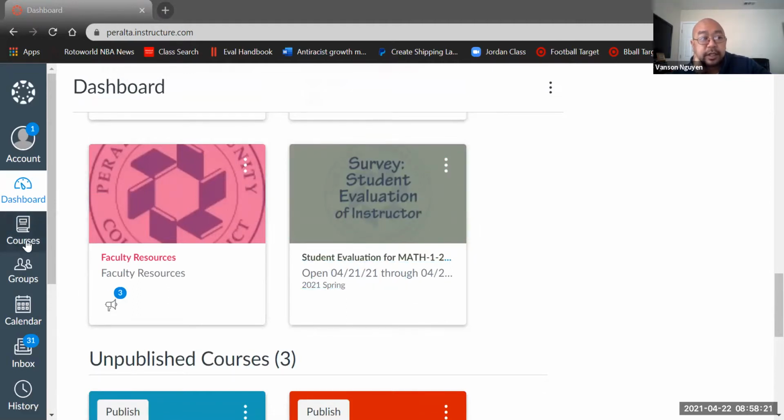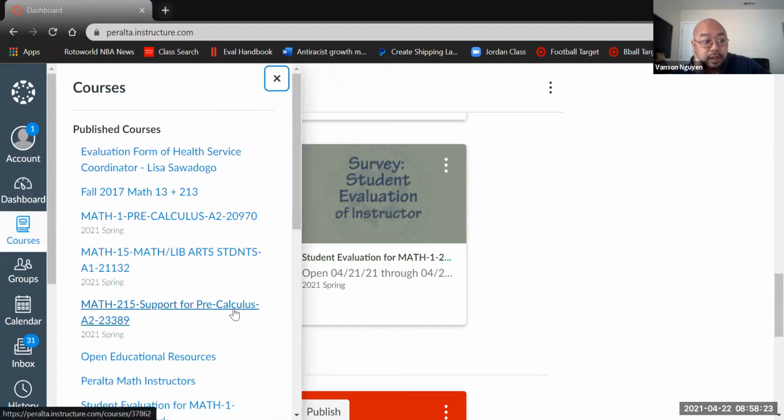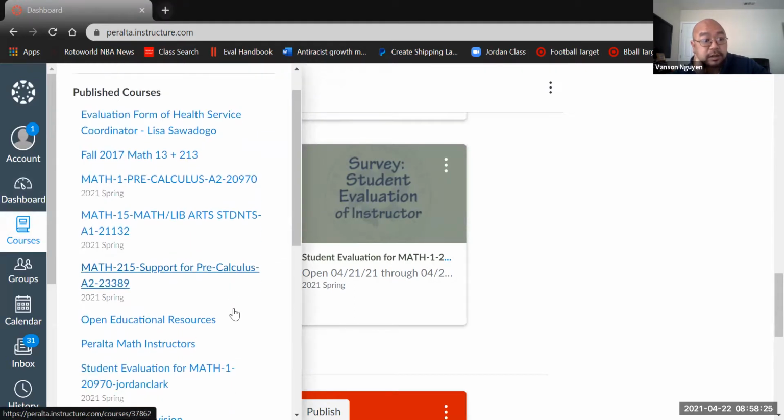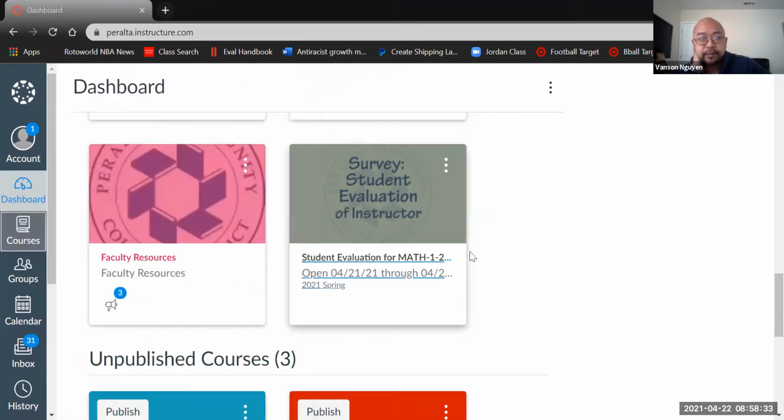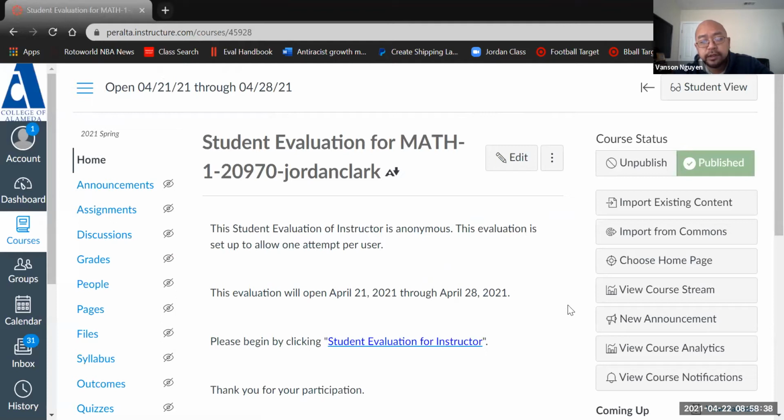Alternatively, you can click courses and you can just scroll down, and there it says right here, student evaluation for the person that I'm evaluating. So I click this right here, the student evaluation, and it is an actual separate course, just the student evaluation alone. I'll get back to that in a second.